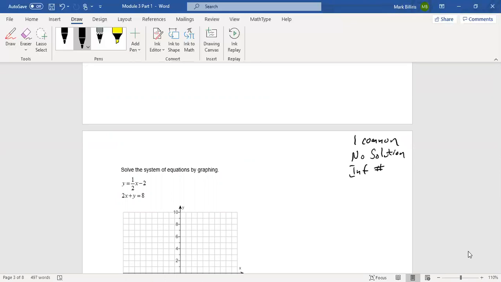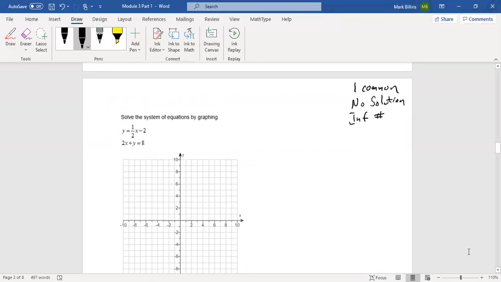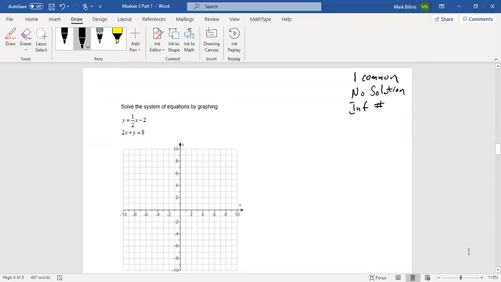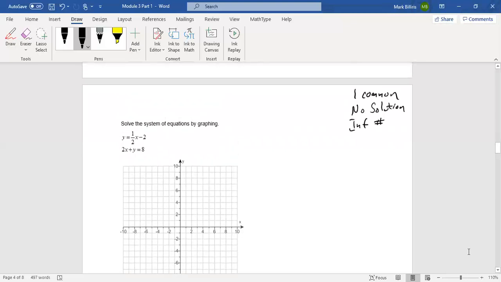So let's start and look at graphing systems of equations. An equation means you have an equal sign. So step number one is to put it in slope-intercept form. So the first equation is already in slope-intercept form, so we're going to go ahead and graph that. So remember to graph, we have slope-intercept form, which is y equals mx plus b. So our starting point, remember, is our y-intercept. So in this case, our y-intercept is -2. So we're going to start by putting a point on -2.